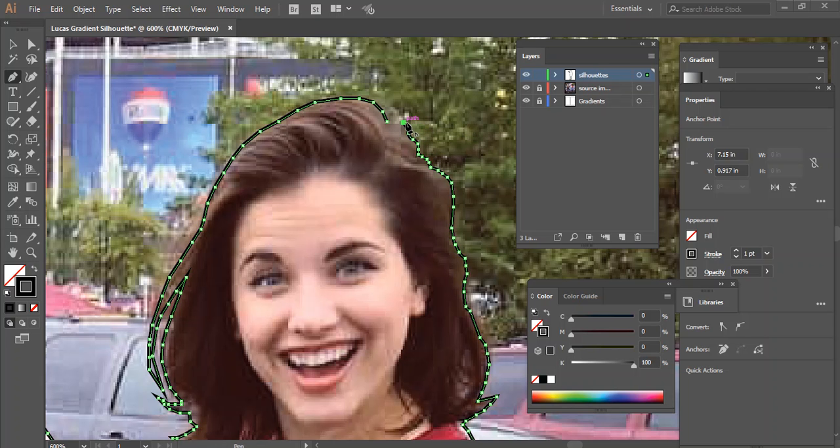When you are almost done, make sure that you connect your points to where you started. If you mess up, you can hit Control Z on your keyboard to go back a step. And if you accidentally ever end your line, just click on the last point that you had, and then you can continue.